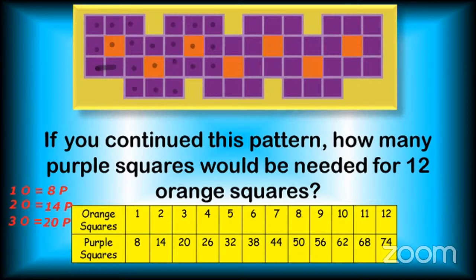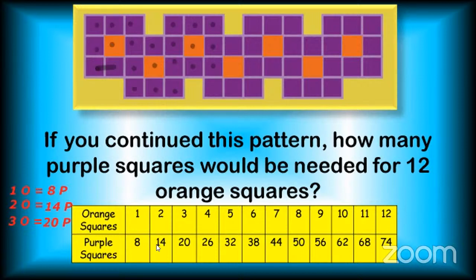All right, I'm seeing what you guys are doing. So it would show that we're at 74. So the person saying that we're going up by 6. But look again at our first set of terms. While we are going up by 6, did the pattern start at 6? Because the pattern started at 8.